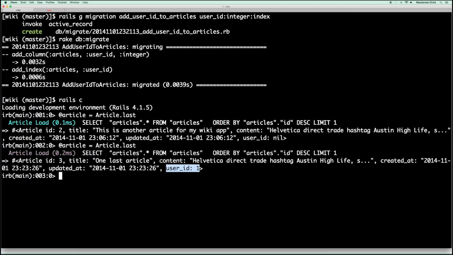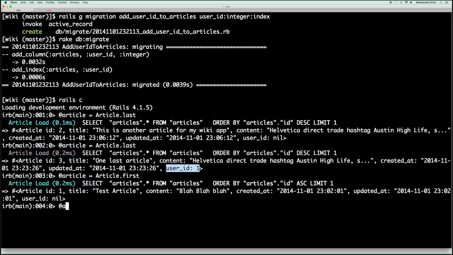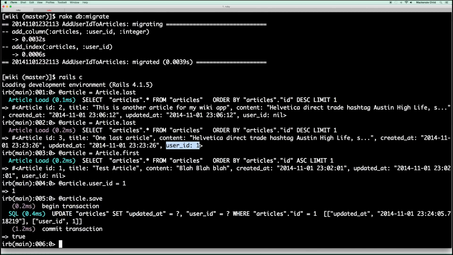So while I'm in the Rails console, I'm going to do @article = Article.first, grab the first article, then I'll do @article.user_id = 1. And then I'll do @article.save. There we go.